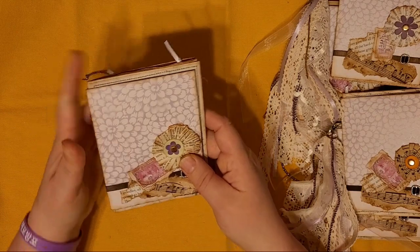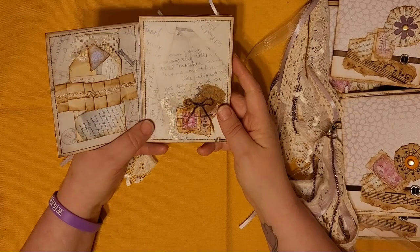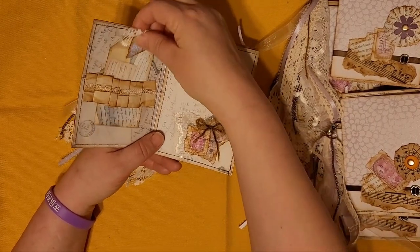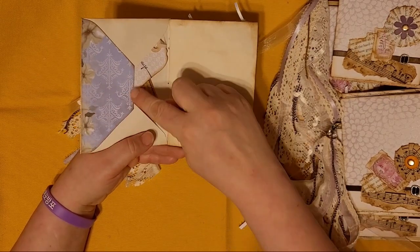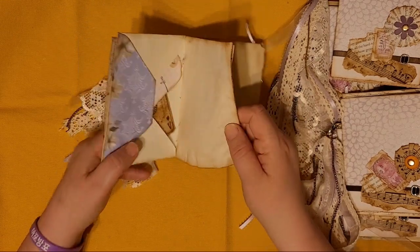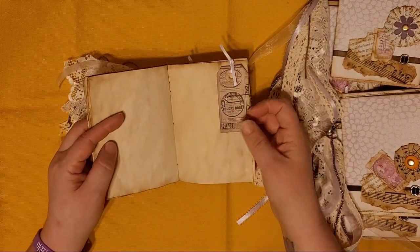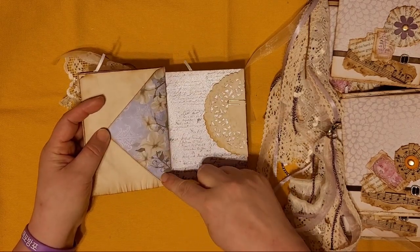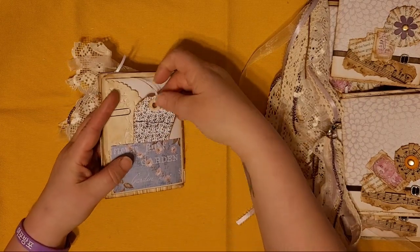And last but not least, we have this one here, which again, slightly different flower on the front. Inside we have old letters again, and this tag here with the old letters. Here we have this pretty vintage paper, and again our tag and our card. Inside here we've got another little tag that looks super cute, and at the back I've got another piece of that vintage paper, and here we have this rose garden page, and this is the tag that's in that one.